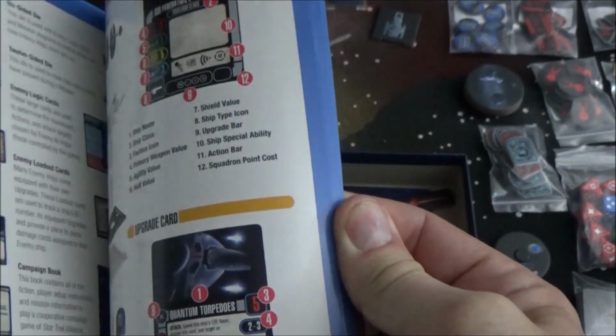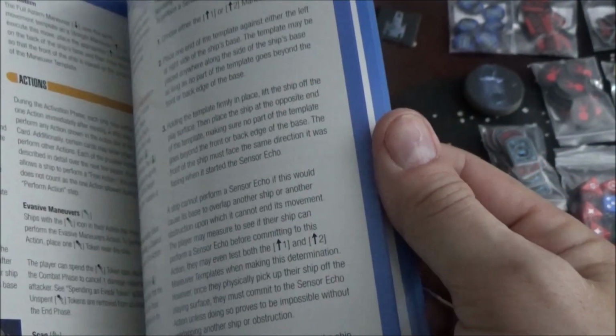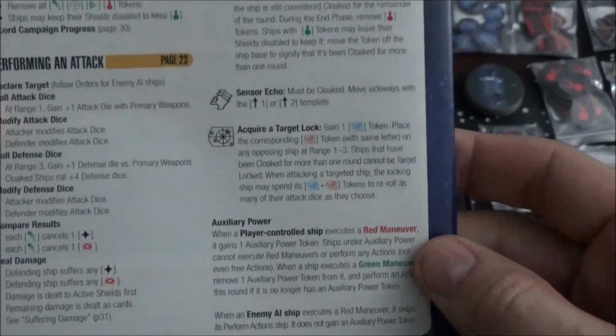There's anatomy of the AI cards and things like that. The player setup, how you keep track of all that stuff. There's the AI cards. But yeah, pretty much it's the same rules. There's 1 or 2 small changes in there, and a cheat sheet on the back, which is nice.